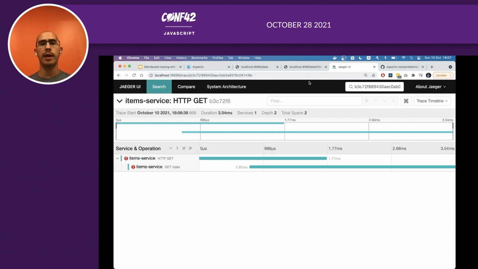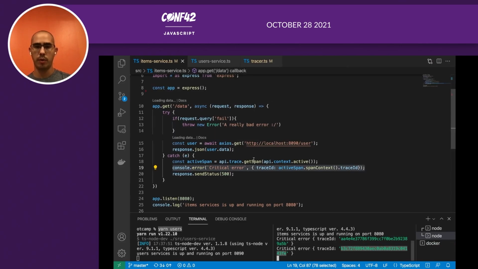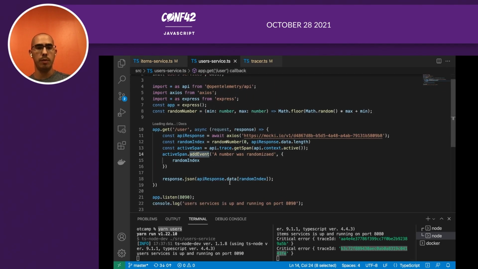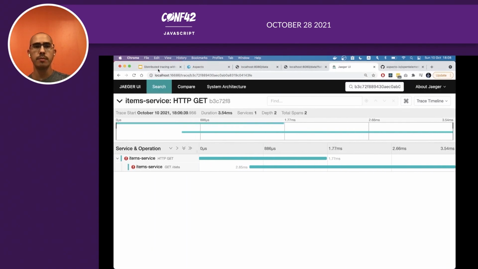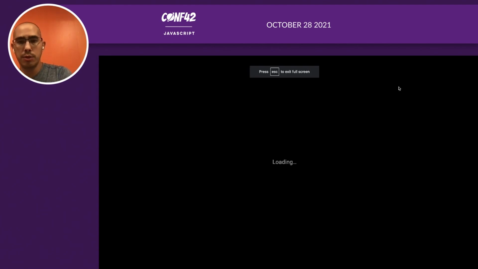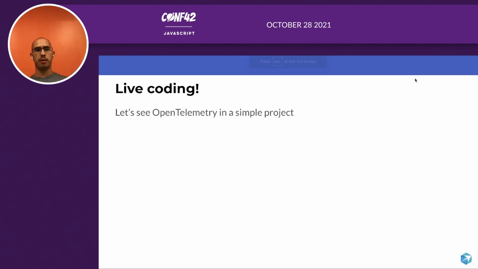And I can see all the different things that are related to this specific action. So we are tying together the logs with the traces, so we'll be able to jump from one to another. So you can add to your logs the current trace ID or span ID, and you can also add to your span something similar to logs. So this is all you need to do. This is everything there is to know. And I would urge you to go and try, because it's a really simple line of code that you can start with and see what you're getting from it.